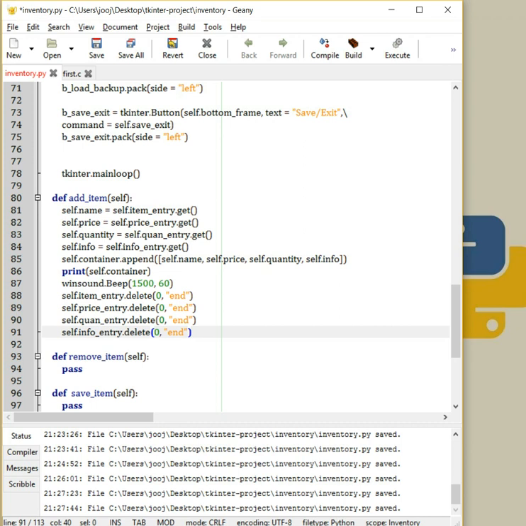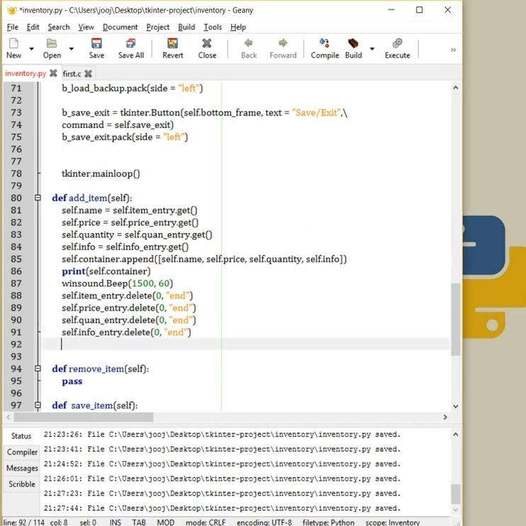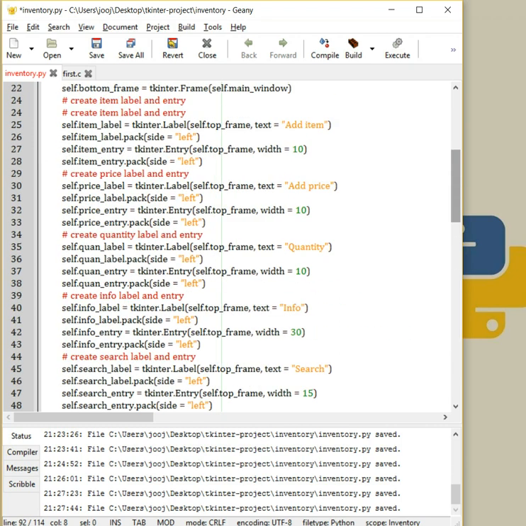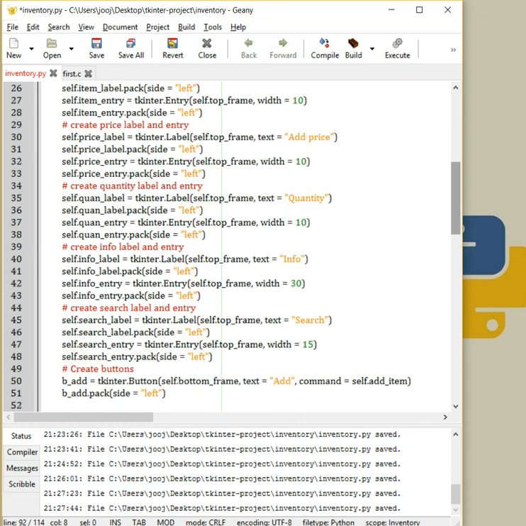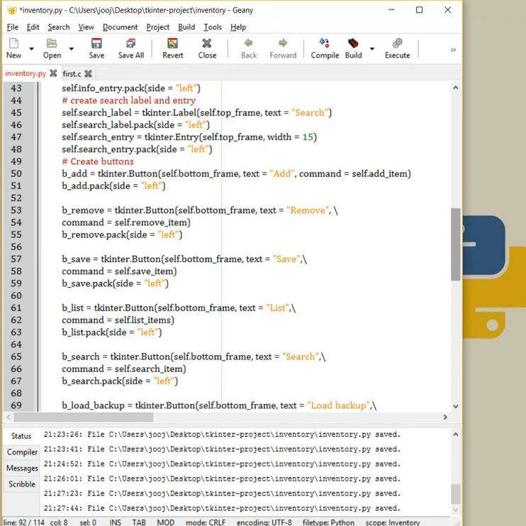And as an extra, we can put a message somewhere. You see here up there we have also the info label.